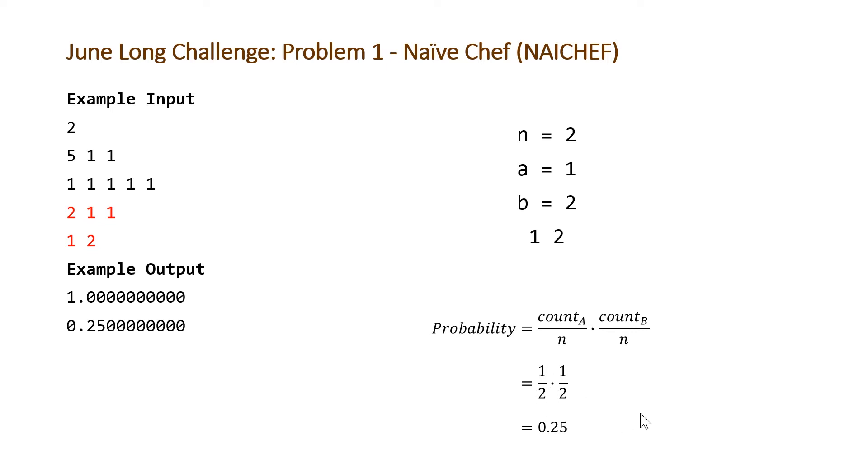And here's the third example that I'm just adding because it's a little less trivial. So here we have n equal to 6 so a regular 6 face die, a equal to 1 b equal to 4 but the faces are a little bit different than a regular die so we have 1 2 3 4 but then 2 extra 4 so no 5 and 6. So the probability we're gonna get here is 1 over 6 for rolling a number 1 and 3 out of 6 or 1 over 2 for rolling a 4 and this is gonna end up 1 over 12 which is equal to 0.08333.